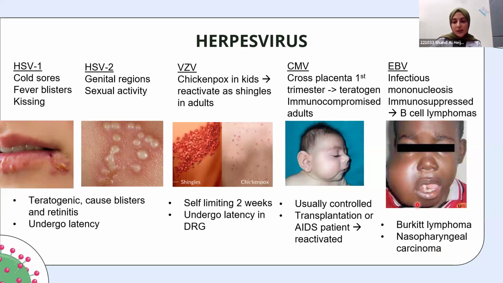So this appearance is for Burkitt's lymphoma. Basically, it's a type of cancer caused by EBV. EBV will cause a translocation in the chromosomes, and it will cause serious infection, cancer, which is Burkitt's lymphoma in this case.